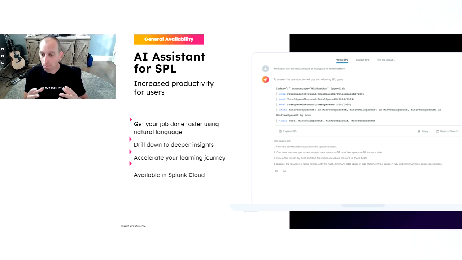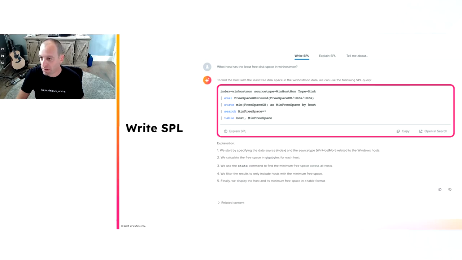And so the broad adoption and the broad value of Splunk can be a little bit stymied by people's ability to learn SPL. We've tried to solve this problem in the past with other technologies, but the rise of generative AI gives us a really promising path forward to making sure that everybody can become an SPL ninja. There are three major capabilities of the application, and I'm going to switch over to the demo environment.